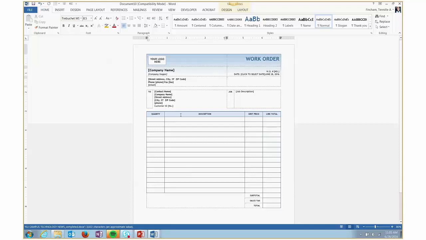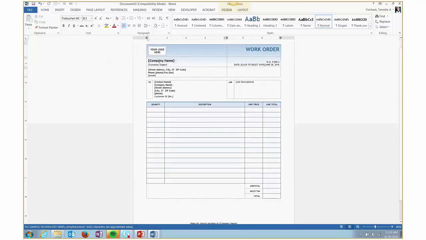And now if we wanted to make this usable for our particular department, there's a few things we can do. If we're happy with the overall look of the color scheme here, the layout of everything here, we can simply start to click into each one of these fields and add in the relevant information for our specific department. So, here under company name, I may click and type in technology instruction.